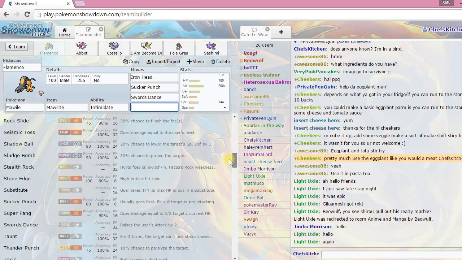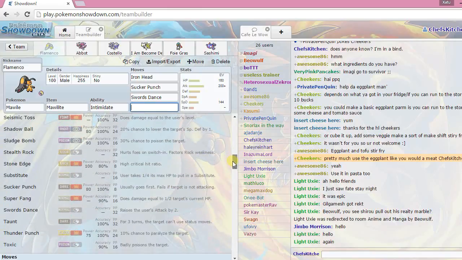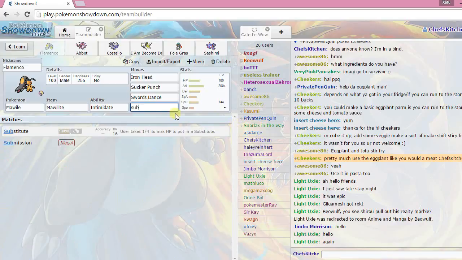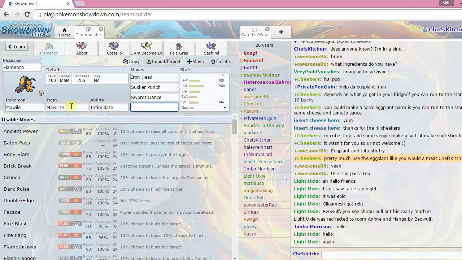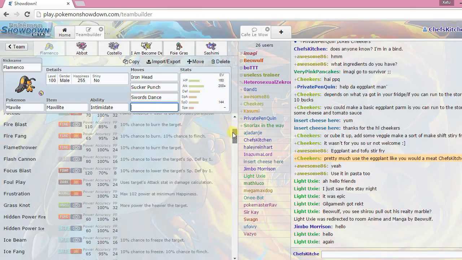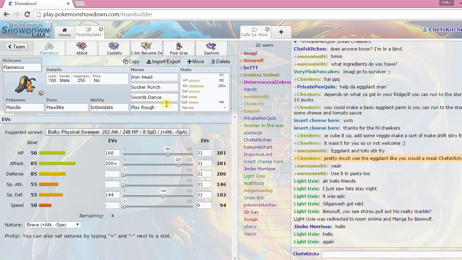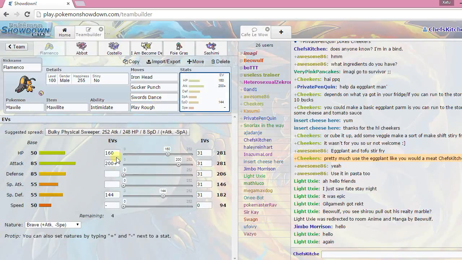I could go for Focus Punch. And that would make me laugh. Or... I could... We'll substitute for now. See how it works. Maybe we can dodge a hit this way. Yeah, Substitute while the Trick Room's around. And no, it's the opposite of what I want to do. Shoot. This is rough, man. Play Rough. We'll do Play Rough. That's the strongest move I have, right? Yeah, that'll hurt. That'll hurt like crazy.